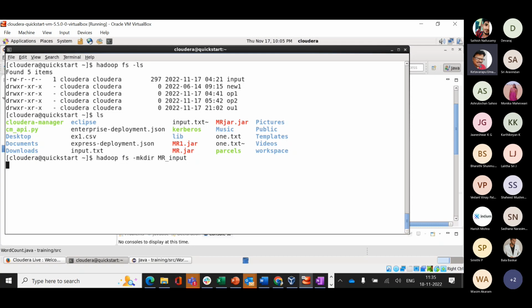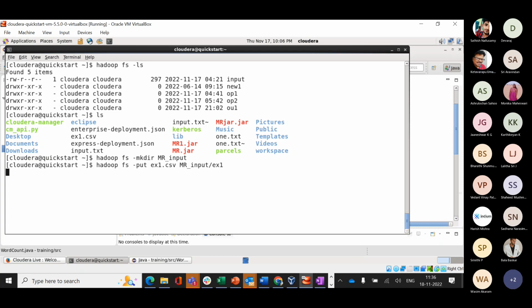I wish to give this directory instead, because in the earlier examples we have seen the usage of files only. Now what I'm doing here is Hadoop fs -put also I can use, rather than copyFromLocal, x1.csv to mr input slash ex1. Ex1 is one file, and thereafter I want to copy the input.txt also and one.txt also.